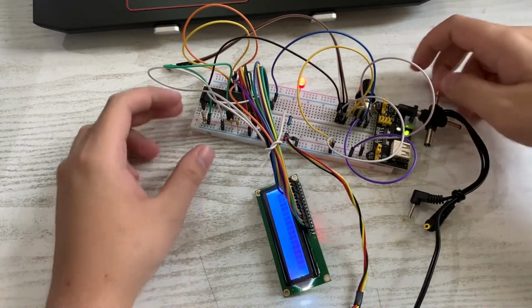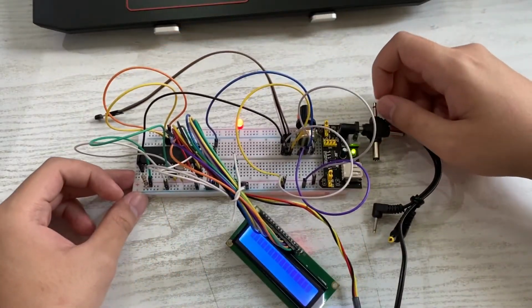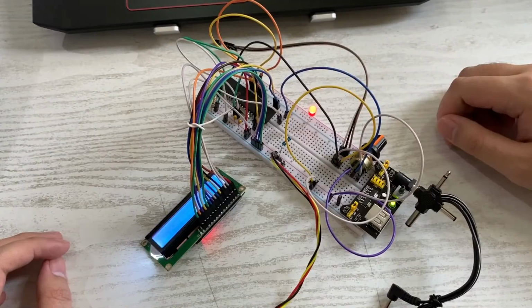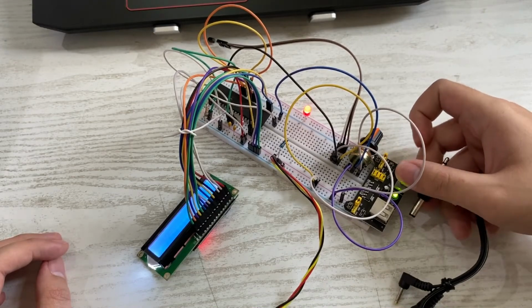And yeah, this is where I've reached with my microcontroller project. So that's it for my microcontroller project. Have a nice day.